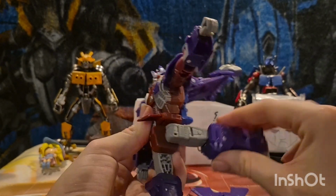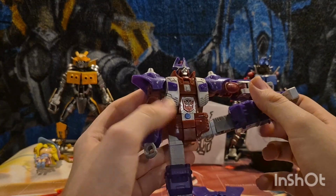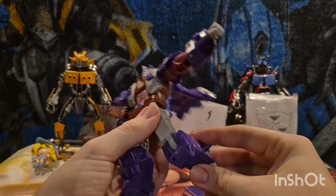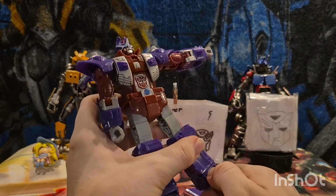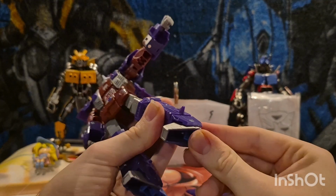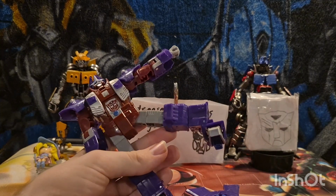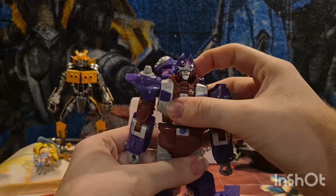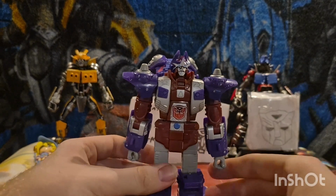As long as you move the backpack out of the way, his legs can go back about that far. And then they go out about that far. He has leg rotation. He has a little over 90 degrees of bend right there. He doesn't have toe tiltage, but he has heel tiltage, which is a pain sometimes. And then you have ankle tiltage. But yeah, that's actually it for him in his robot mode.